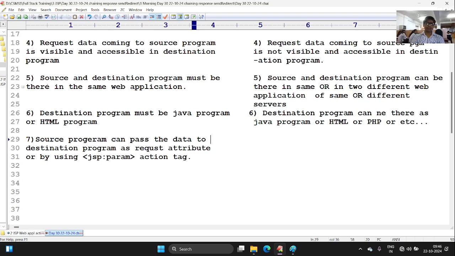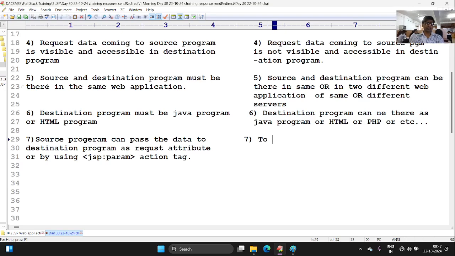Okay, means to send the data from my source to destination, I can use a request attribute, request.getParameter, or I can use a JSP param tag. The JSP param tag is a subtag of JSP forward.